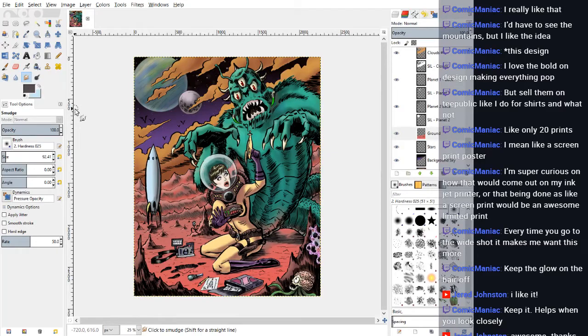Pardon me. I'm really liking how this has been coming out. It's been a lot of fun, and I love this retro 50s sci-fi stuff. Just awesome stuff.